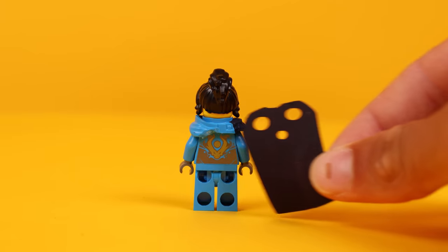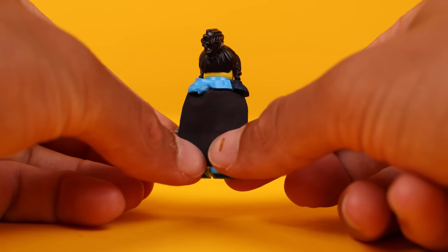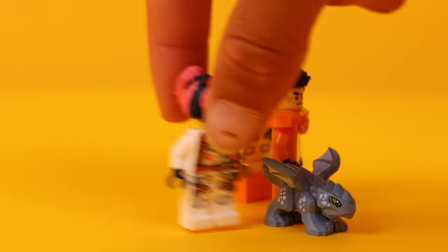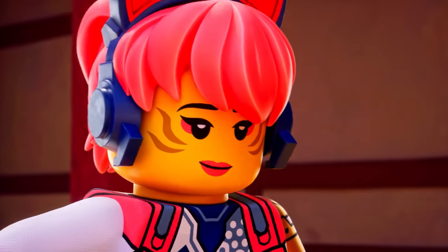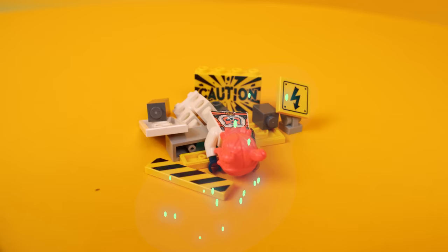Here's another small but neat life hack for your ninjas without Zedex armor — you can give them a cape to make them look even more trippy. I know it isn't totally accurate, but it looks pretty cool. But that was only the start. I'm also going to fix the new ninjas, starting with Sora. She's wearing her headphones for 90% of the show. The only problem: Lego tried to make a version but failed terribly.